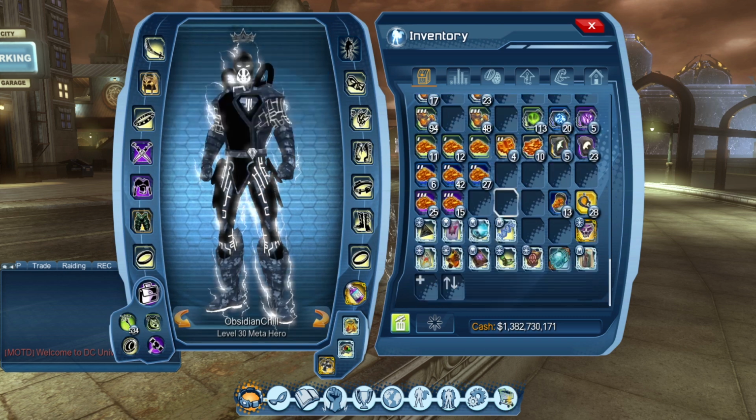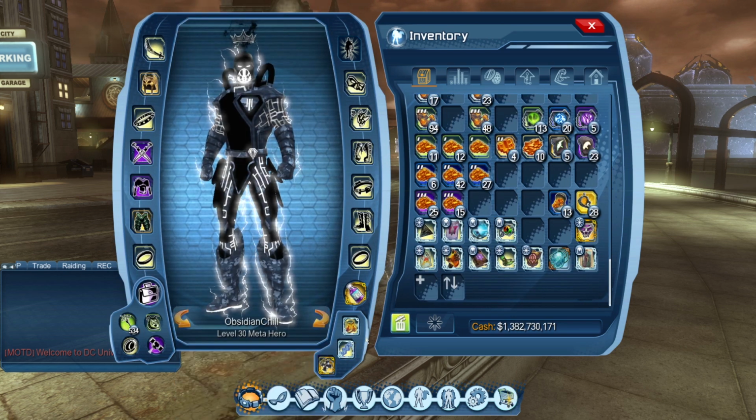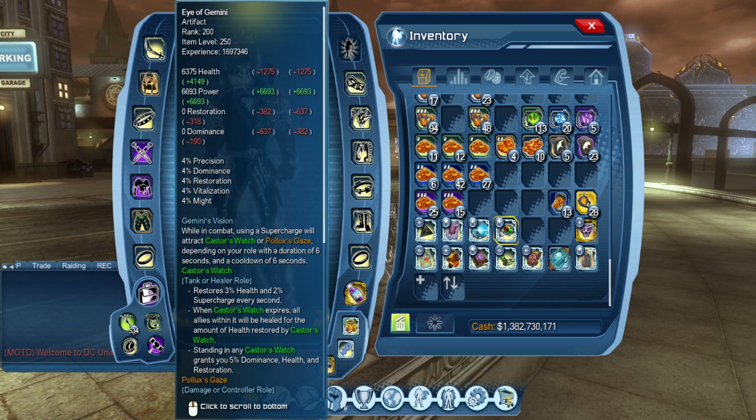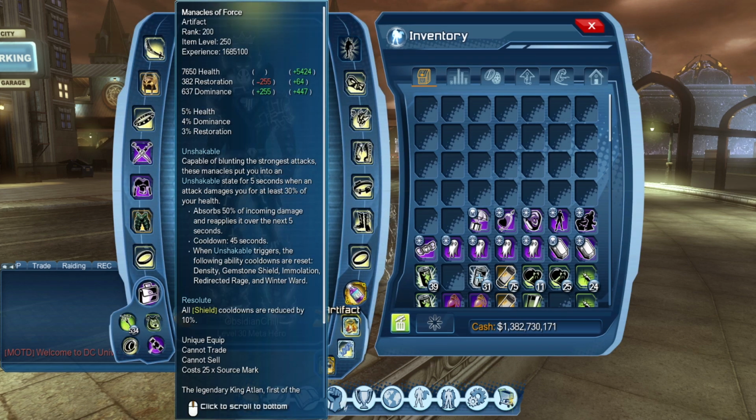If you have supercharge spam or in a league run or something like that, then go for it. But maintain your survivability first and foremost, before spamming for the group. But don't be surprised if they ask you, hey, do you have Gemini? But yeah, other than that, Manacles of Force, 100% required is ice.